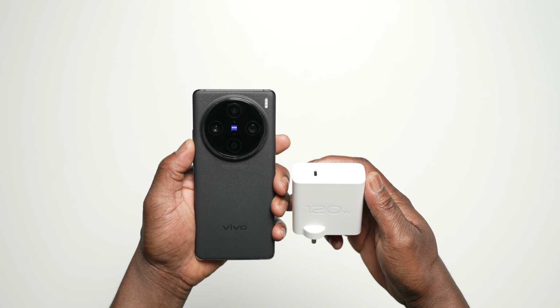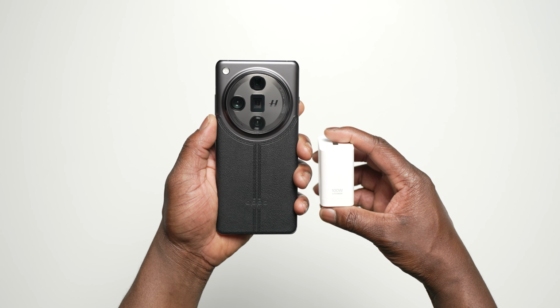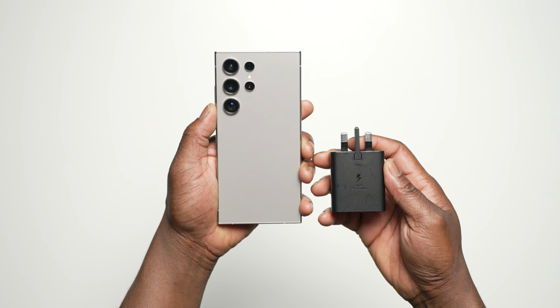Welcome to my ultimate wired charging test between the Vivo X100 Pro, the Oppo Find X7 Ultra, and the Galaxy S24 Ultra. Let's get into it.